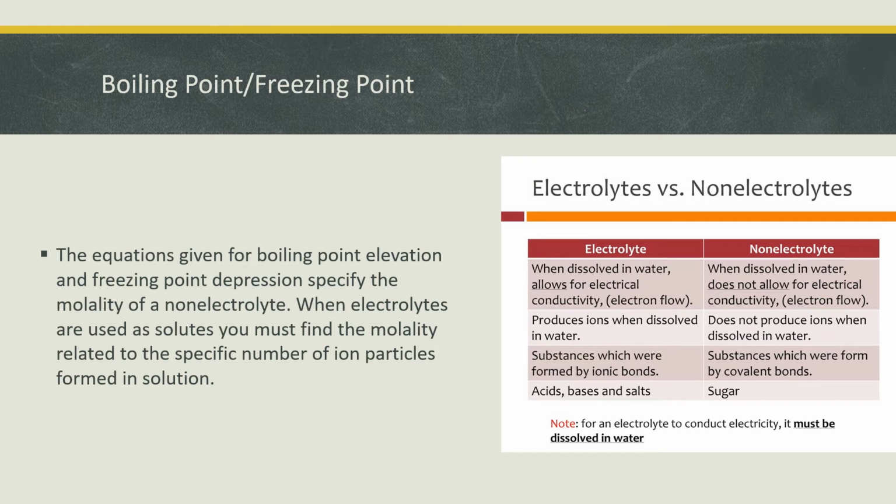Electrolytes are going to be ionic compounds, and when they're put into a liquid substance, they're going to dissolve and break apart into their ions. A non-electrolyte is usually a covalent compound. When you put it into a substance such as water, yes, it dissolves. However, the particles don't split up into individual units. They're still the same thing. So, for example, when you put sugar in water, it dissolves, but it's still sugar particles throughout the system. Whereas when you put salt in water, salt's an electrolyte, so it's going to break apart into its Na+ and Cl- ions.